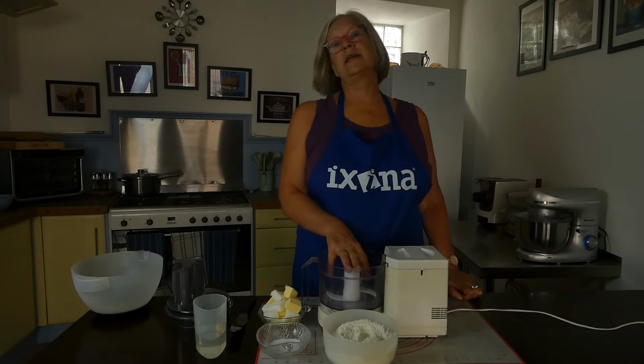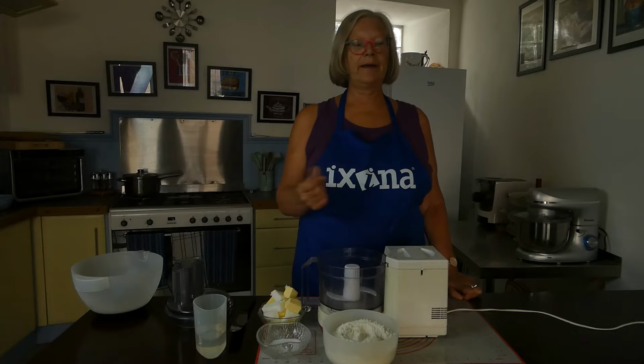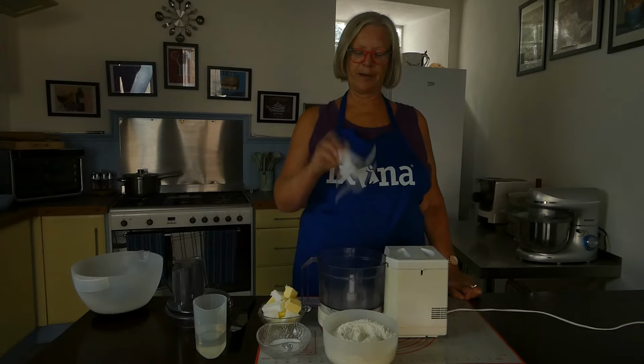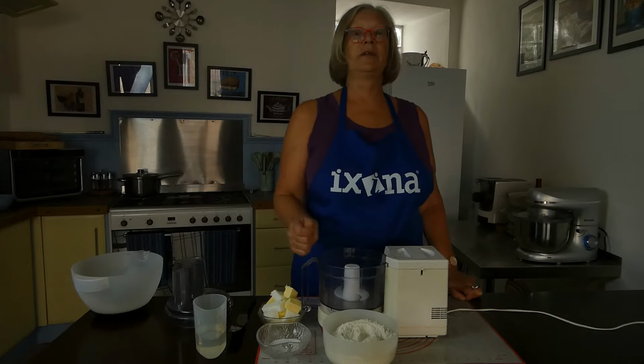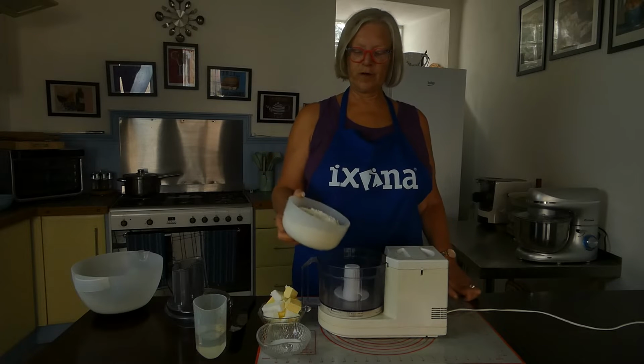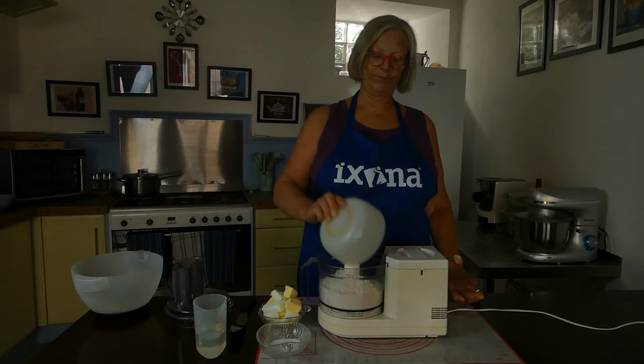You can rub this in a bowl if you want to, with two hands. I've only got one available hand, so I'm going to use this little food processor with a blade on it. So let's get going. First of all, I've got 500 grams of self-raising flour.